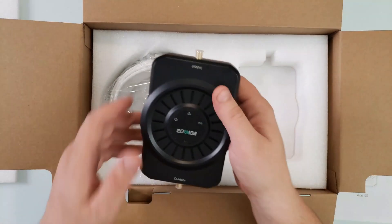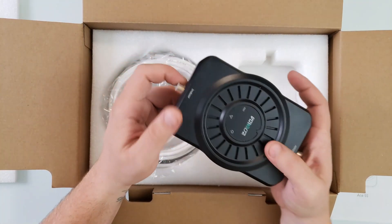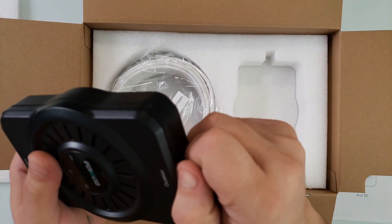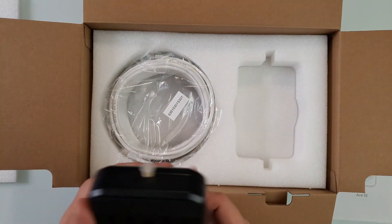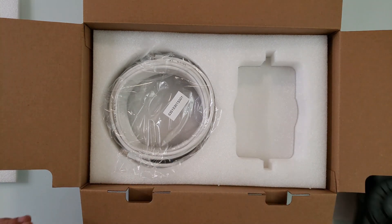This is our booster unit itself — that's what connects everything together. This is the indoor antenna side of the connection, and it looks like really high quality copper. The same goes for the outdoor input here, also high quality copper. This is the power input, a regular barrel connector. On the back, we have the serial number and all that information.